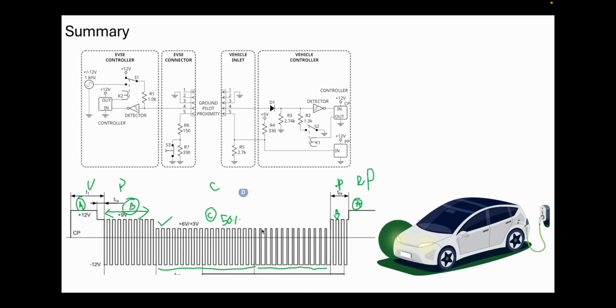But suppose you are already charging a lot, and now you reach the desired limit. Now you want to charge it slowly. In that moment, suppose you want to charge it at a 30% rate, so again the current will reduce. So by changing this pulse width, you are able to control the current through the control pilot, and you are allowing that much current so that it will not damage any of the equipment in the electric vehicle. And that is how this charging process happens. So this is the summary of how the charging process happens.